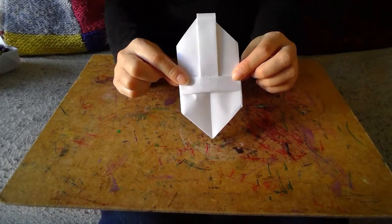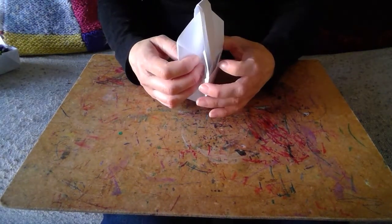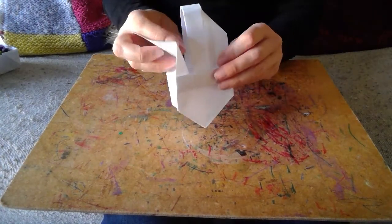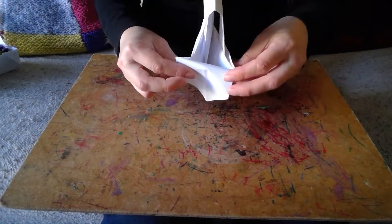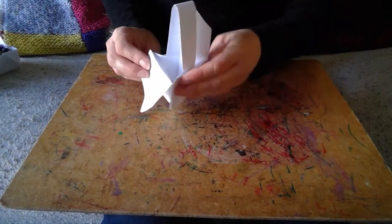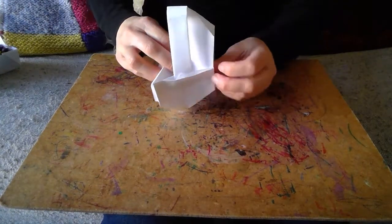There we go. You can see it's looking like a basket. The next thing is to make it three-dimensional. So to do that, these little bits here, we can flatten down. Can you see? All very three-dimensional. I'd normally get my hands on what you're making as well and show you, but I'm afraid we've got to do it this way. And actually it works surprisingly well, I hope.